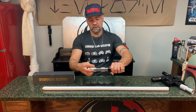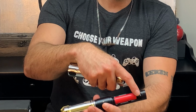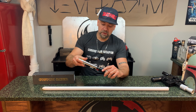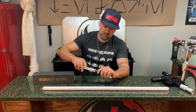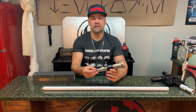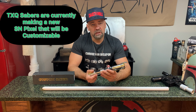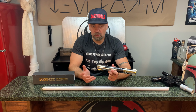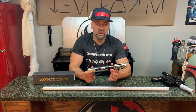You just simply, again, it's three pieces. So if you want to charge, there's the port to charge right there. And again, it comes with the cords. And the only thing with the SN Pixel, which you guys may have a question about, is it does state that it is basically not customizable. So what's on here is on here, not like a XenoPixel where you can add the sound fonts. Also with the Profi, which you have limitless adding and customization. So pretty much what you get on here is what you get on here.